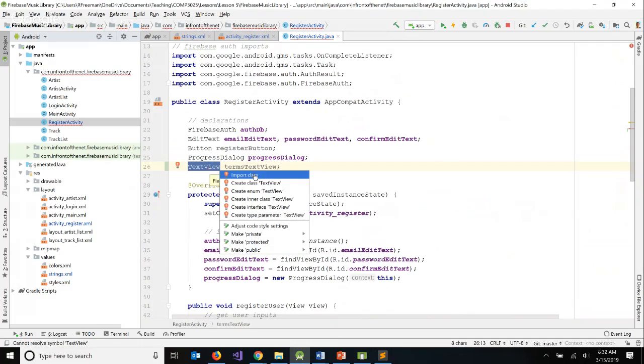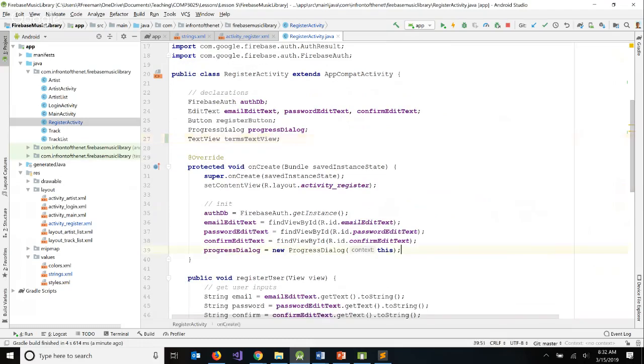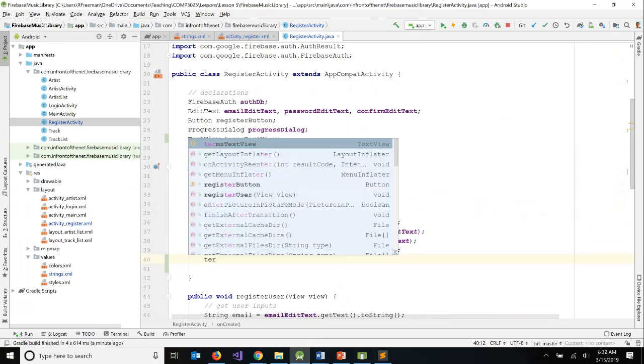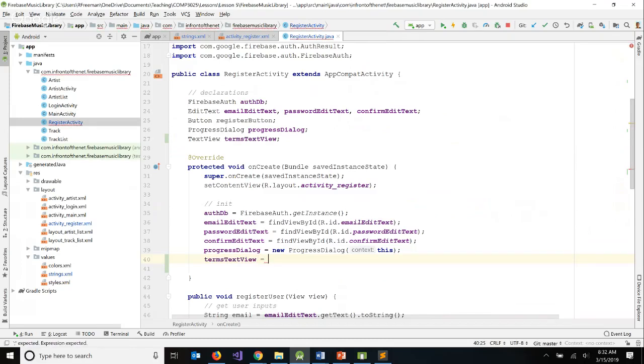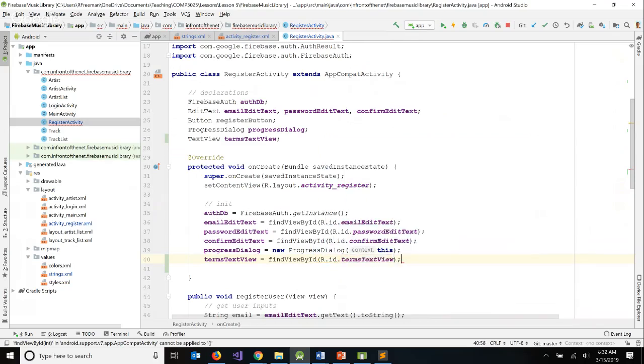Alt enter, import class. We'll instantiate the view.